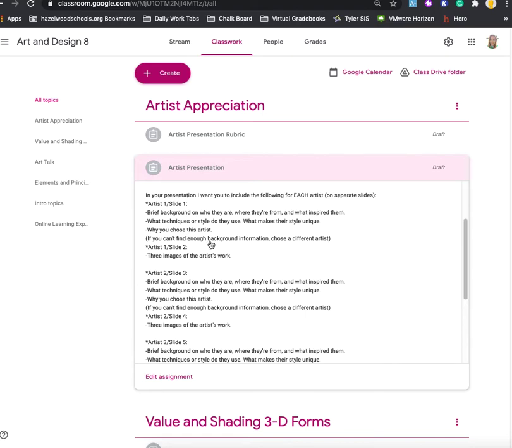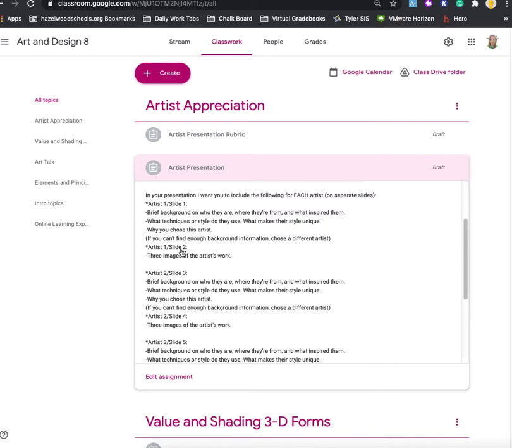If you cannot find that background information, unfortunately you'll have to move on to a different artist. You can get creative with how you find the information. Most artists have websites, social media bios. If they've been published in a museum, the museum usually writes up a bio on the artist, or artists sometimes do interviews. You might be able to find an interview the artist did. But if you cannot find any of that background information, that is really important to this project since you are introducing the artist, so you'll have to move on to a different artist if you can't find it.